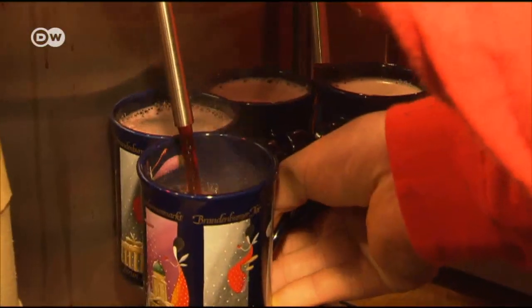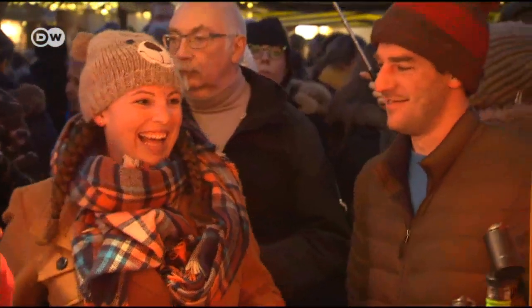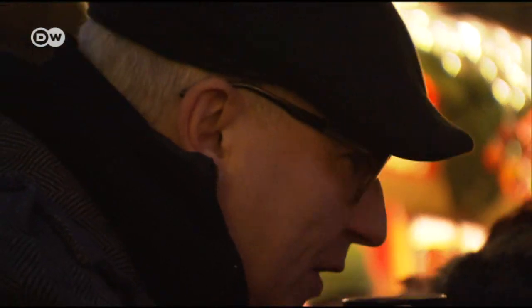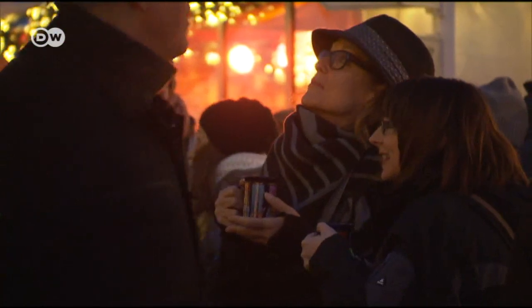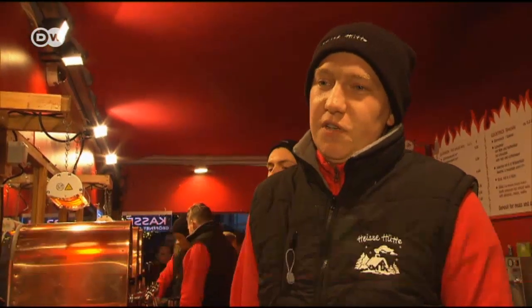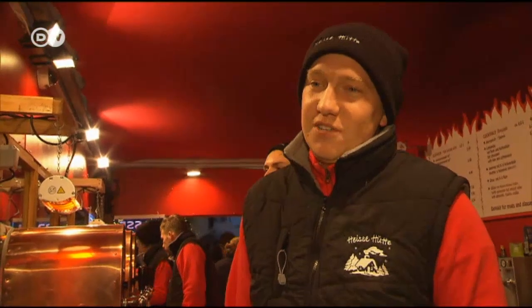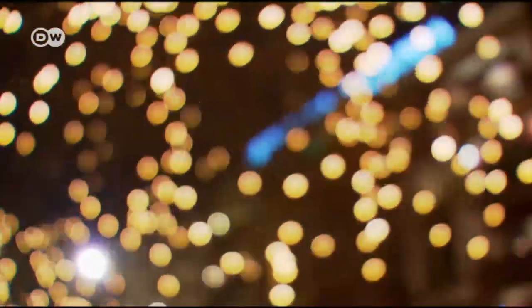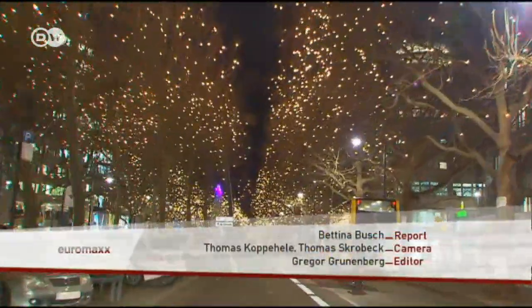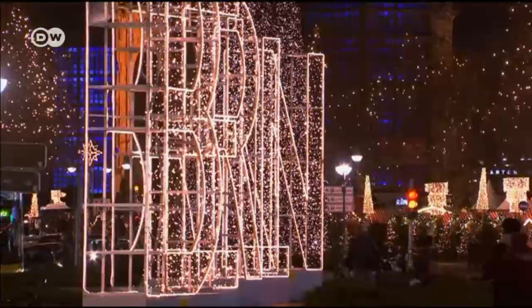Another specialty is mulled wine, made from heating red wine with cloves, cinnamon, and anise. Its unmistakable scent is a traditional component of the Christmas season in Germany. For many people, part of looking forward to Christmas is going to the Christmas market. The year is over and people celebrate that in small groups with a delicious mug of mulled wine. And Berlin is famous for the Christmas lights and decorations on the Kudamm. Until early January, the Grand Boulevard is transformed into a 3.5-kilometer-long sea of lights.